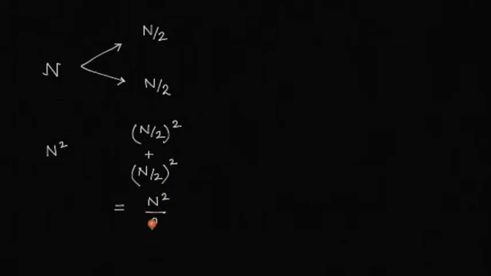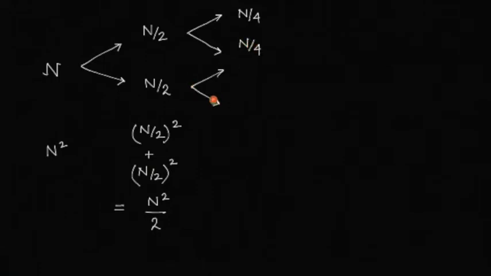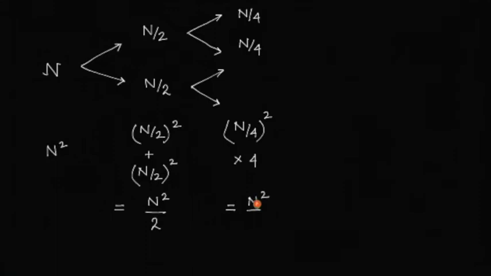But they also showed that this can then be further divided into another n by 2, n by 2. So each of these will now have n by 4 and n by 4. And this can be done further and further. So if I have n by 4 here, now we know how to calculate this. So this times 4 will finally give me n square by 4 operations only. So I do not need n square operations, but I can do smaller and smaller numbers of operations.